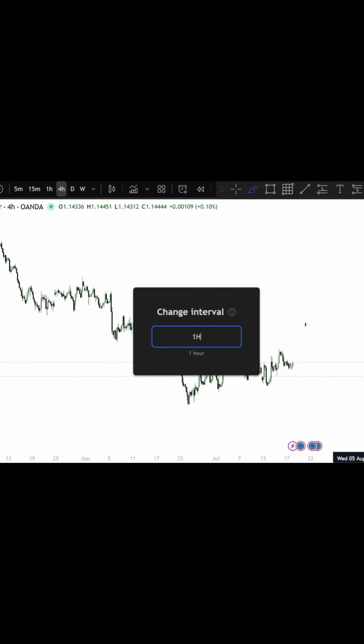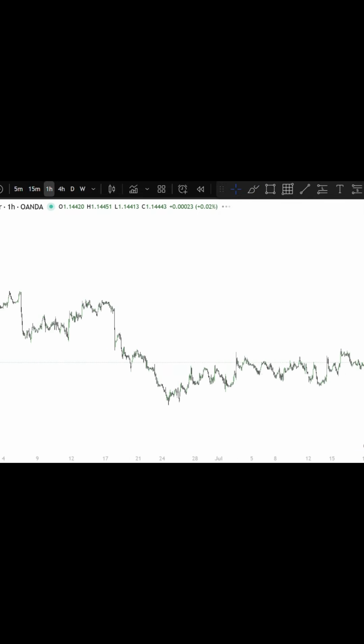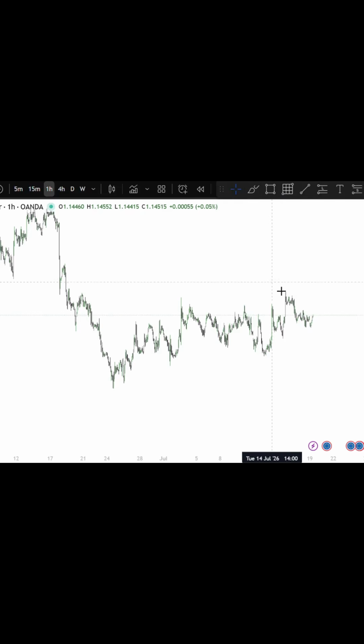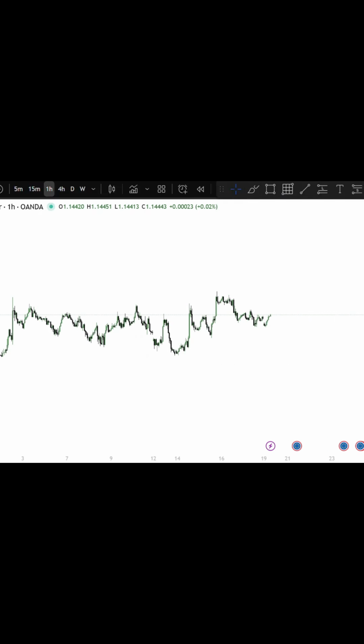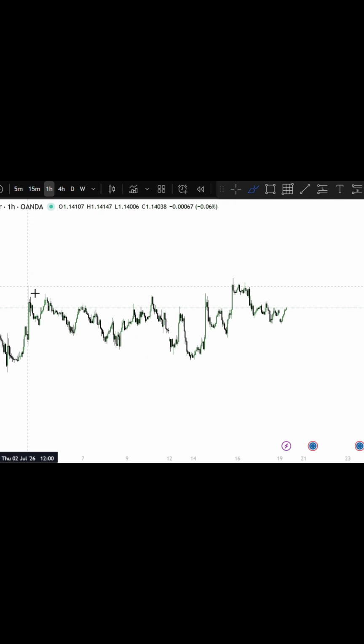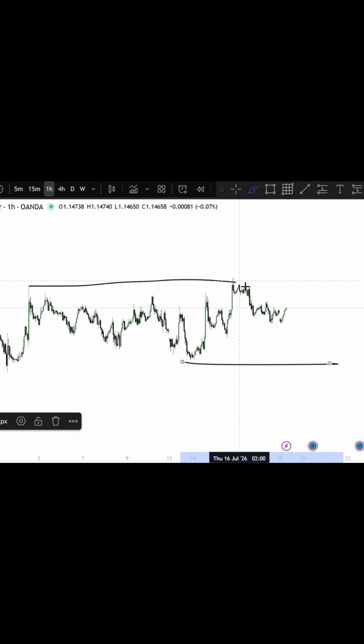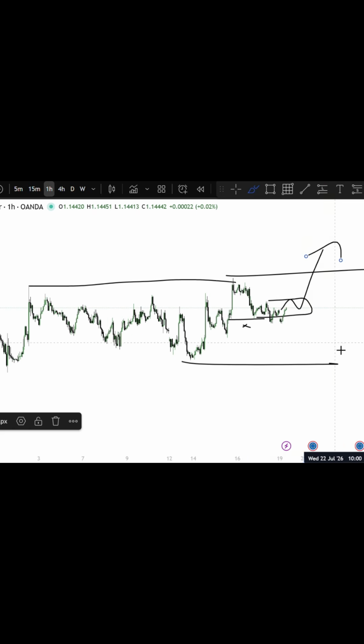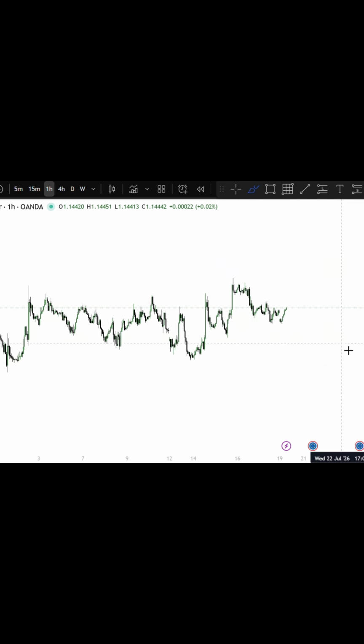If we go down though onto the 1-hour time frame, what we can see is a potential long position opening up for us as we've had our break of structure over here, swing low, swing high. We liquidated some liquidity here, and if we break this supply zone, that could mean that we are ready to start hunting for higher prices and target the 4-hour points of liquidity.